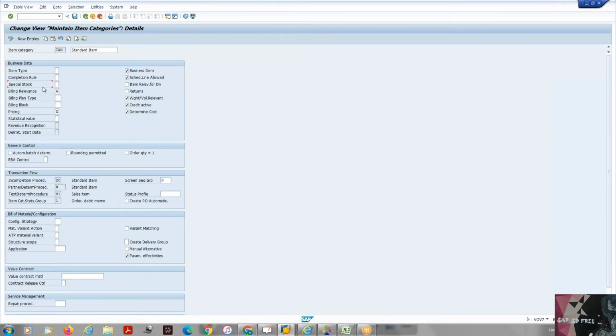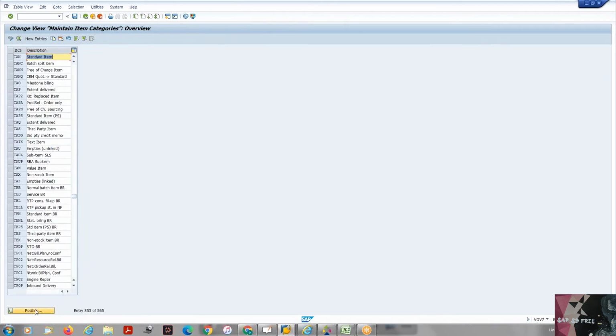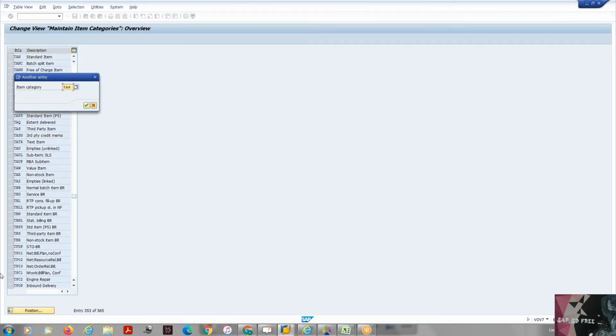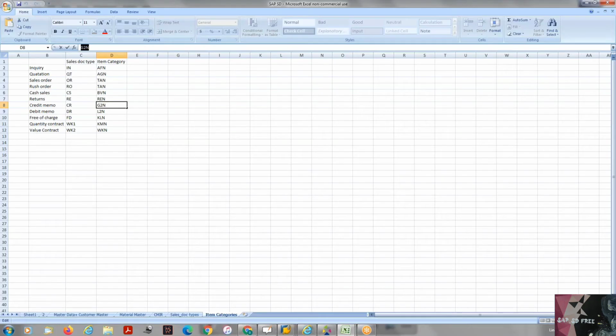So it's not a general stock. You want a stock assigned to your sales order, because your sales order is for your customer. You don't have a stock, you're procuring the stock from a vendor, but you want to procure it as a special stock. Special stock means it is only applicable for this particular sales order, this individual purchase order. So there you have a separate item category called TAB, for an individual purchase order.